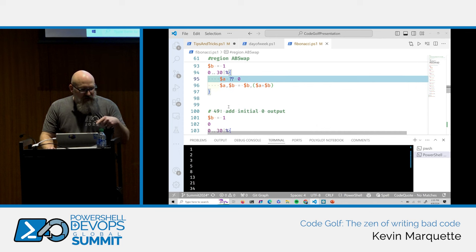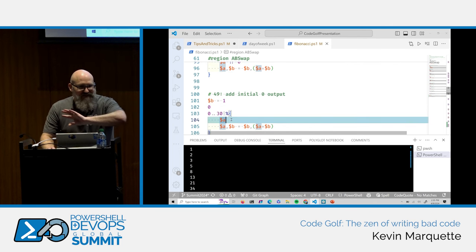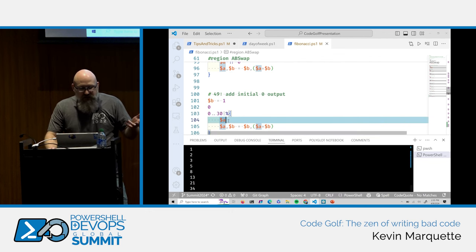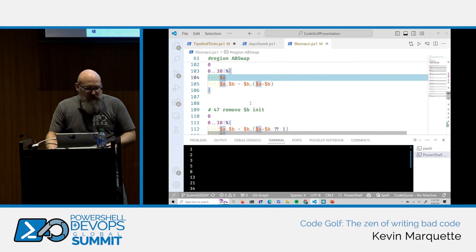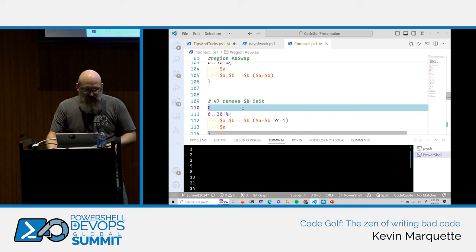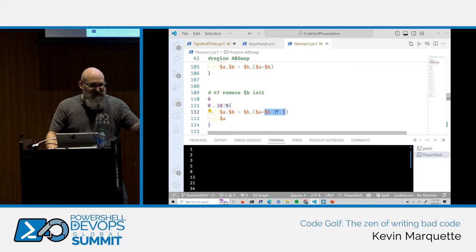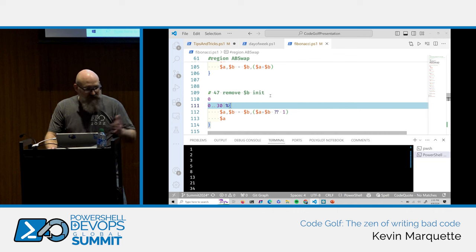Maybe I don't need to do this. Instead, let's just output the zero all on its own, and then I don't have to worry about assigning the check for it. I just output the zero, and then work through the algorithm. Since A is null the first time through, nothing is really output, so it's effectively skipping it over in a loop. And you start playing with these. All right, so how do we not initialize the B at the beginning? Here's the same thing, but I'm checking, okay, if B is not initialized, I use the null coalescing to give me the one instead. So I can skip the B initialization.